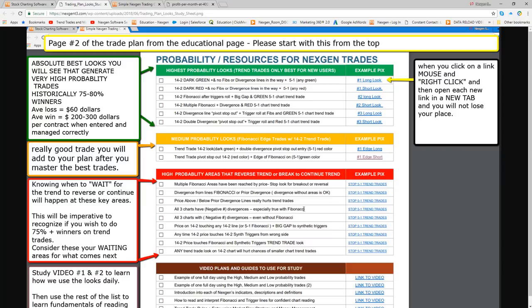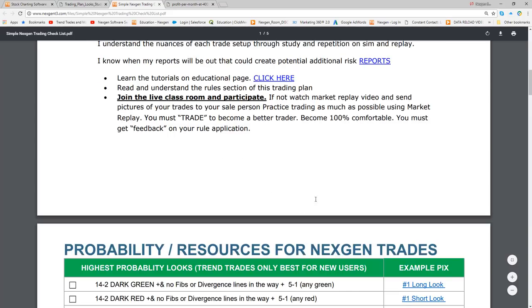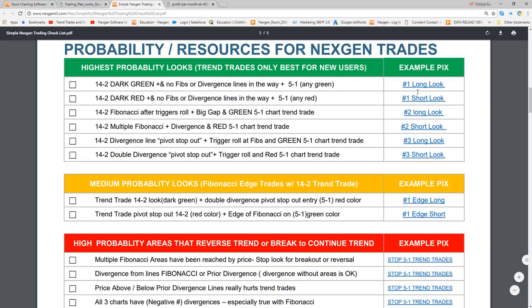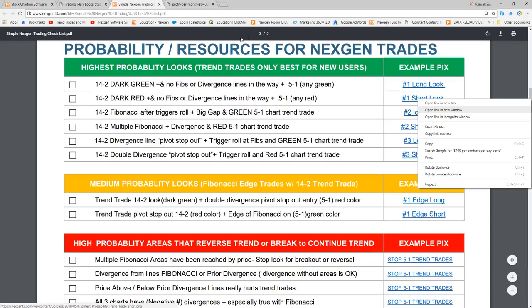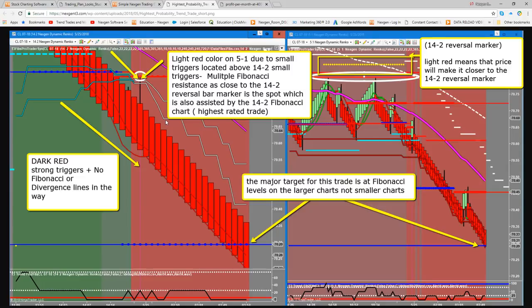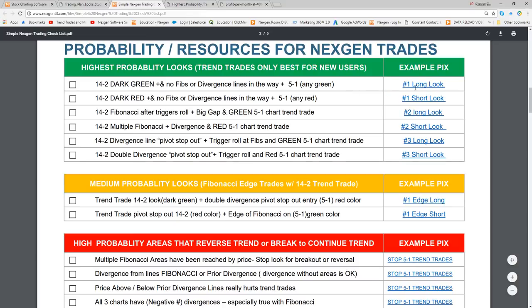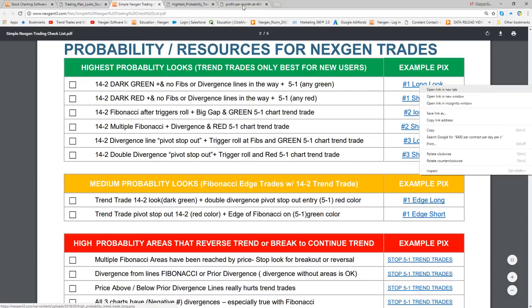I'm going to show you these rules in our trading plan, and I want you to see what it looks like. Just a quick picture because it's unmistakable. Right here on this chart on the left, we have really strong triggers to the downside. We've broken support and we get this pullback and you're going to make money. You're going to make the trade on the small chart and you're going to make money. The exact opposite's true if it's going long. Check it out.